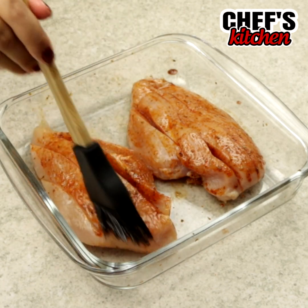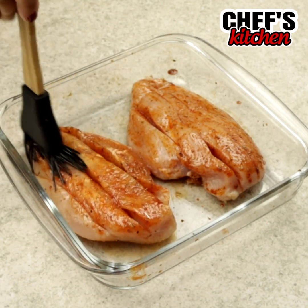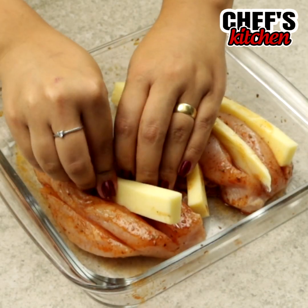An amazing chicken recipe for your lunch or dinner. An easy and delicious recipe.